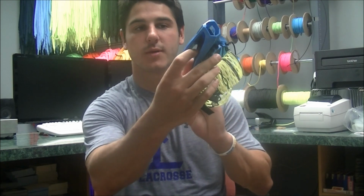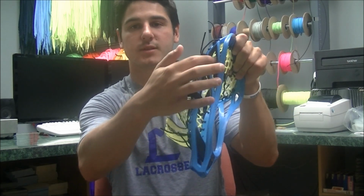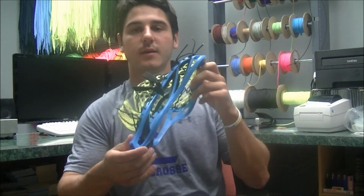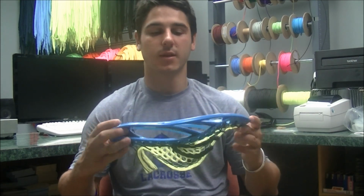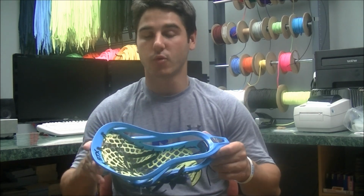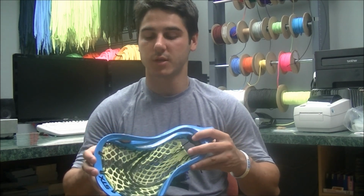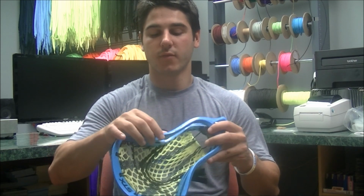So you can see there's just the black in here and only the black under these sidewall designs. So I really like that. They didn't go too overboard, and it's actually not going to hinder the function of the head at all because it's not sitting on the inside of the sidewalls, it's not sitting on the scoop. They've got it in all the right places where we'll just add some color accent, and as opposed to adding more plastic like Warrior does with their 2-shot molding process, it's a little lighter because it's a little thin rubber. It might be a little less durable that way though.